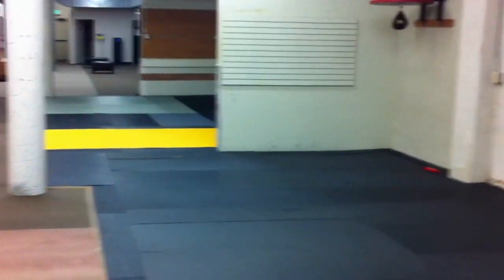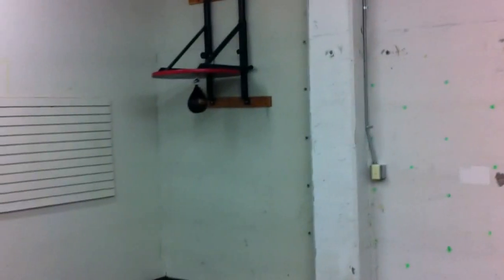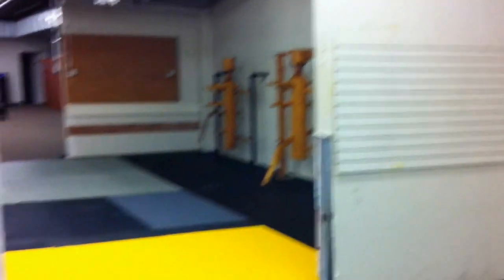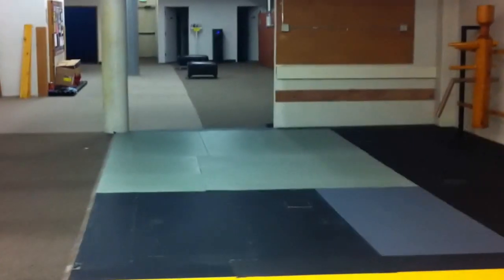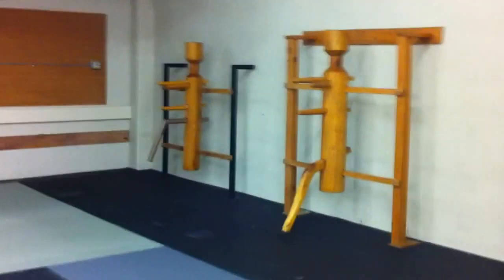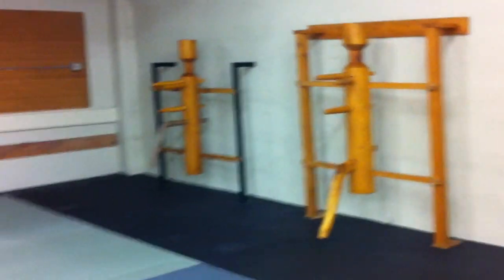There's still a little bit of construction going on over here, but I'm super happy to have this personal training area. We have some more bags to go out back — an uppercut bag, a headhunter bag, a banana bag. Speed bag is up top and a bottom bag will go over here. We have pieces of mats salvaged from the last place and from our Edmonds school — I think we've probably got a thousand square feet of mat just in here. Three wing chun dummies too.